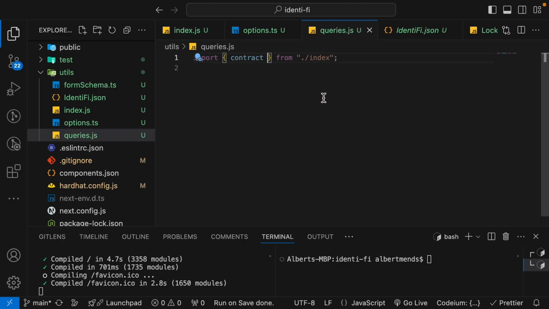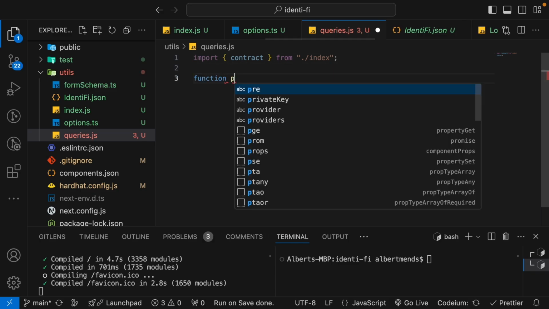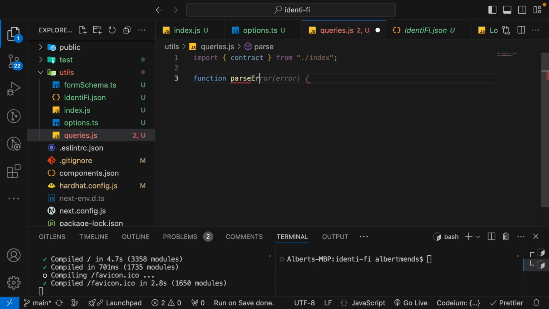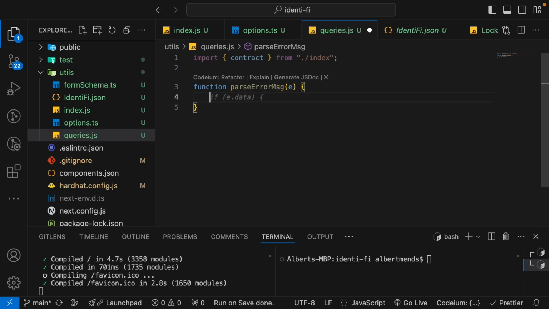Okay, so we have the index imported. We create a function called parseErrorMessage, which accepts an argument of e, which will represent the error that we are going to receive.